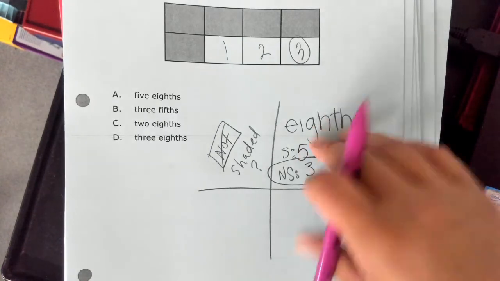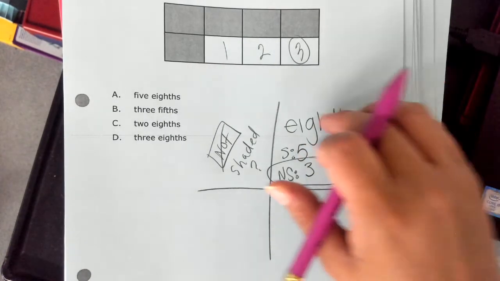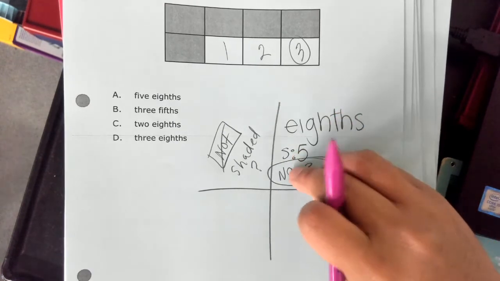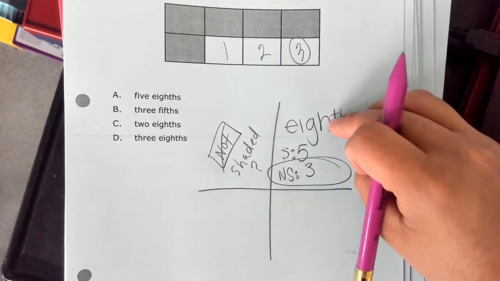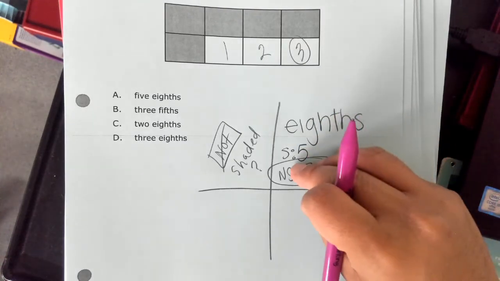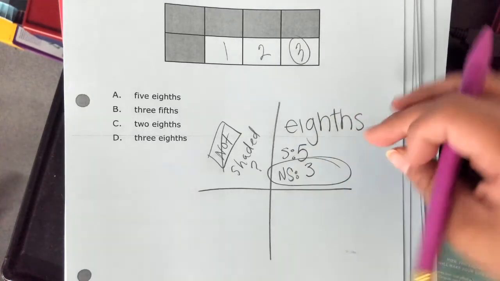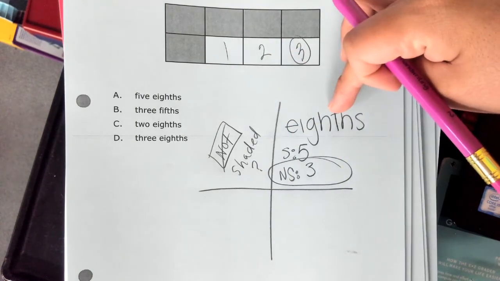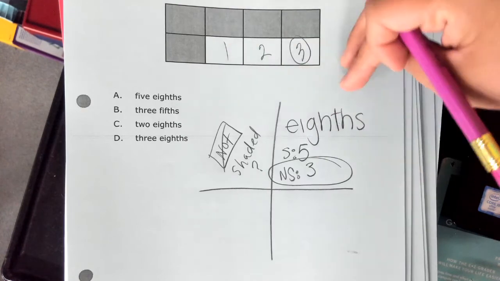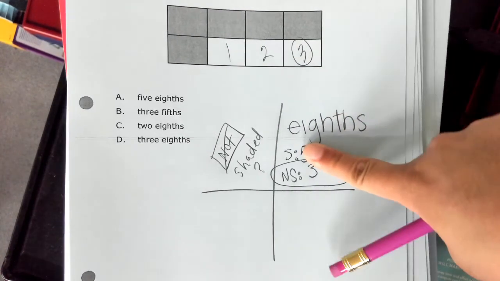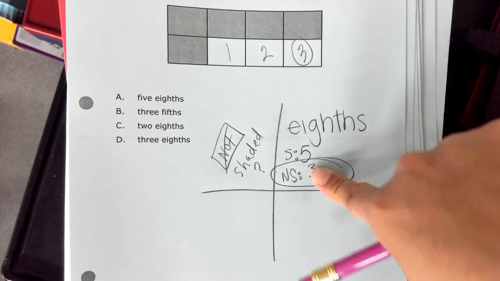But I always want you on step 2, repeat with me. The unit, the shaded, the not shaded. What is it? The unit. The shaded. The not shaded. Good, because sometimes if this is eighths, we'll put eighths. But if it's fourths, what would you write here? 4. If it's halves, what would you write here? Half. Halves, but you would still write what? 8. Shaded, not shaded. Good.